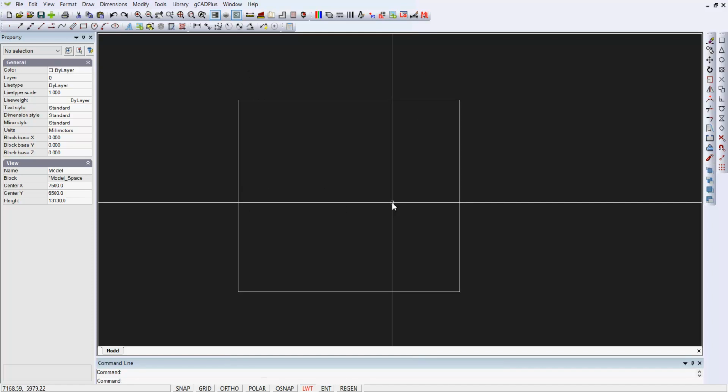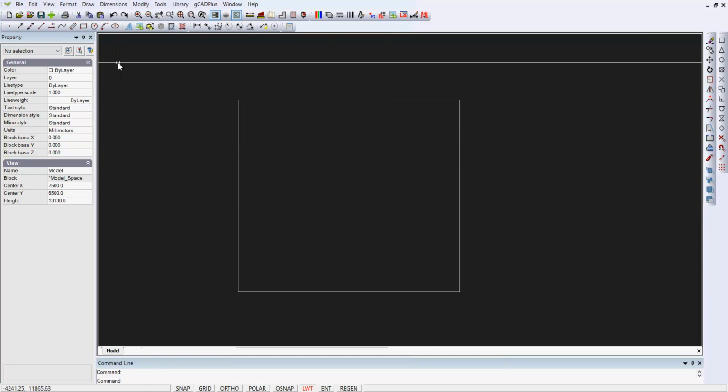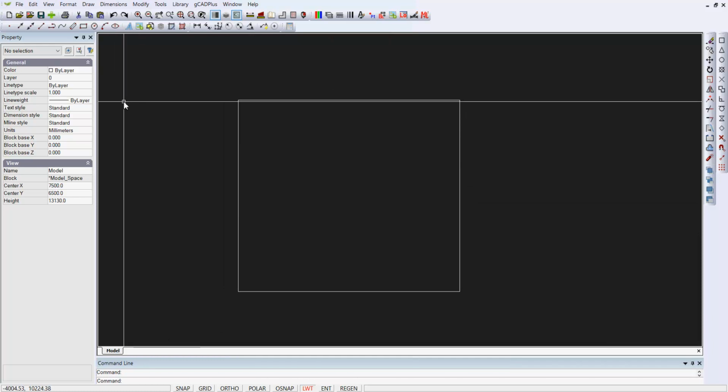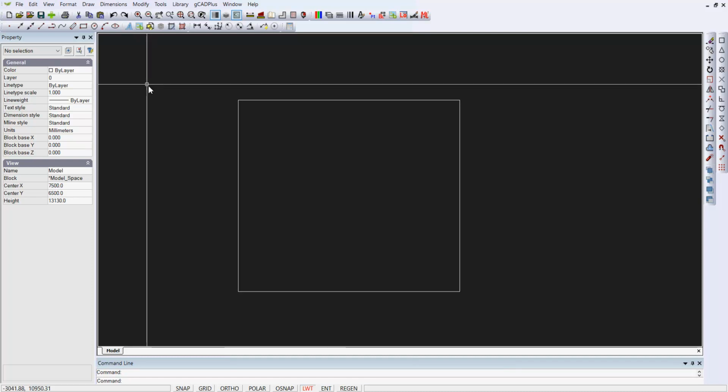which hatch pattern you are going to use from that point on. So once it's done, it'll be saved in a configuration file, and from that point on gCADPlus will operate with that particular hatch pattern. If you wanted to change the pattern and try one of those patterns that I mentioned are available, just search for AutoCAD hatch patterns.